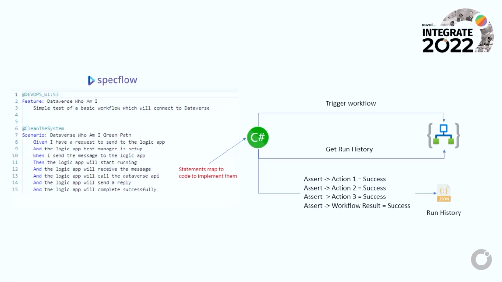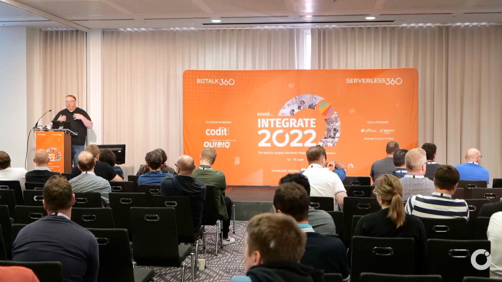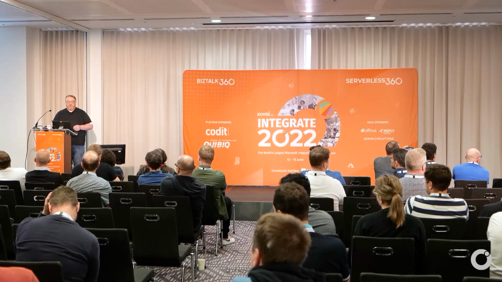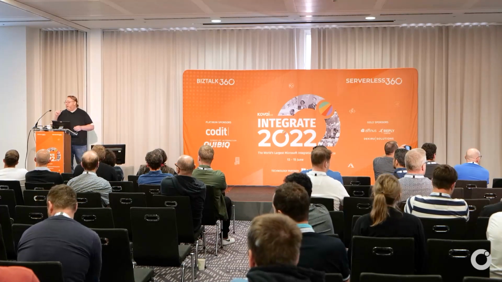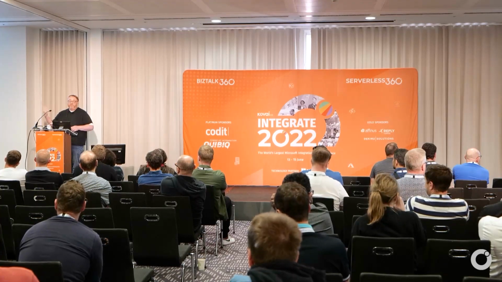Now, I can sit with somebody who doesn't really understand Logic Apps very well, and it's a great way to work with your BAs, for example. You can sit and understand these steps, document them in SpecFlow, and then we'd write code underneath these steps. You can basically generate code for each of these steps, and then you just put the code in of what you have to do. So really it's the same code, just structured slightly differently, but you get this layer on top that makes it easy to understand.